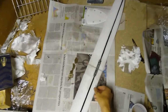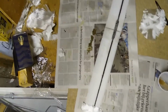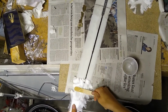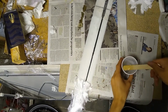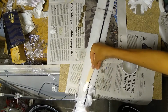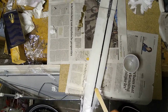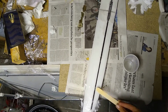I'll show you how I do this wingtip. I hope you can see it. Hang on. Okay, this should be visible. You take your epoxy, and just like with the middle of the wing, you start smearing it out on top of there, and you work from the inside out. So you start smearing it on here, and then over the edge. Get it all nice and wet. Everything needs to be wet at the same amount. The glass will become completely transparent when it has enough epoxy in it. So just watch for that, and then you know you have enough on there.